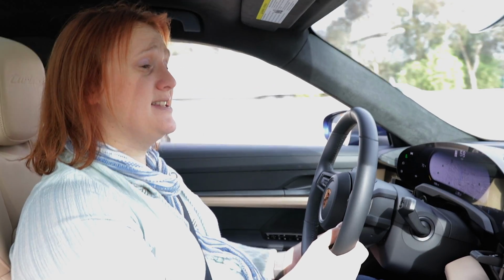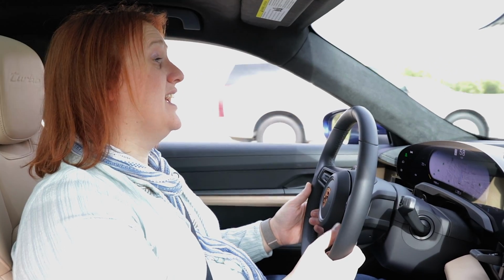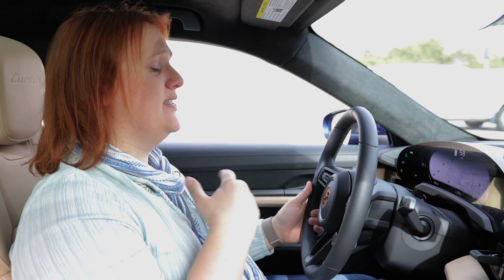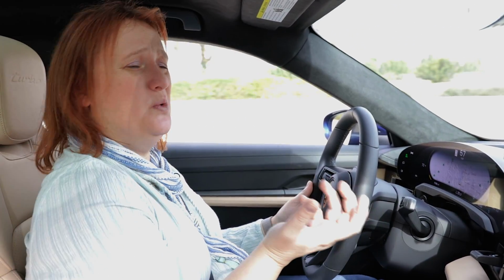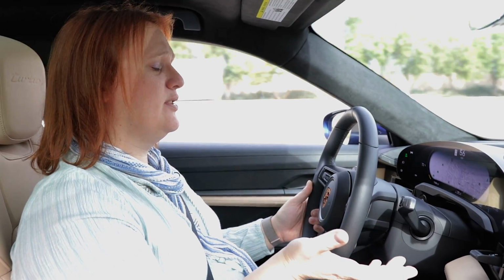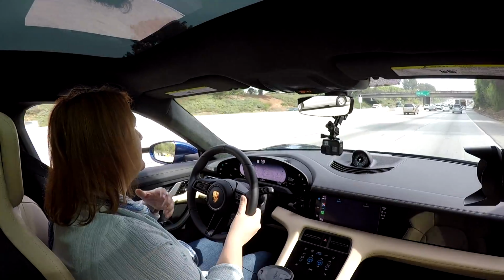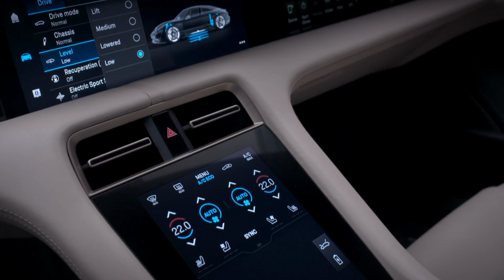But in freeway driving mode, the Taycan has been extremely well behaved. The chassis, the handling of this car in a freeway setting has been wonderful. It's been really, really clean in its performance. There's been nothing really that's made me go, ooh, this doesn't feel right. And like every other Porsche on the market, the driver is the center of the universe. It's not about the passengers. It's not about the infotainment system. It's not even about autonomous driving or driver assistance features. This is a driver's car, and you feel very much in control at all times.